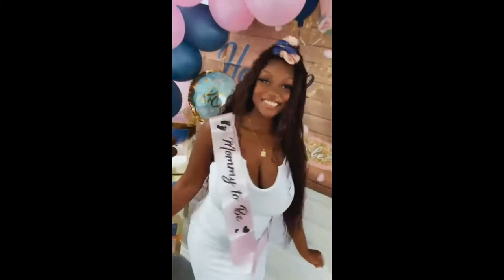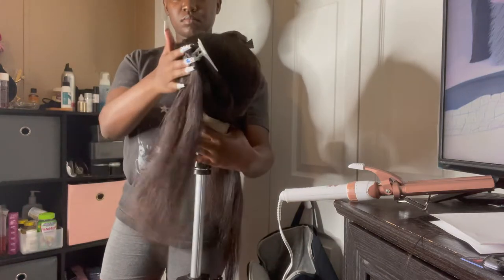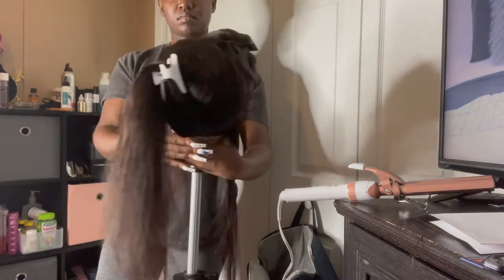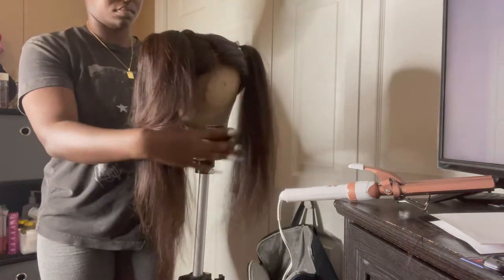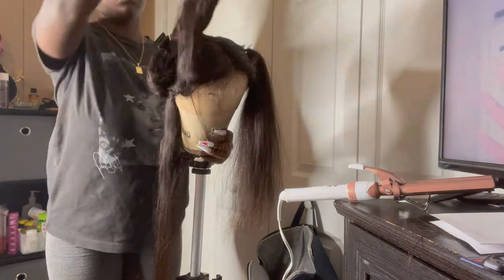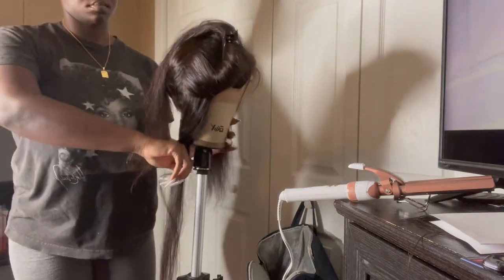Hi Cinnabaes, in today's video I'm going to be showing you guys how I got this half up half down crimp style on a 5x5 closure wig from my business. So getting right into it, basically all I did was section each side of my wig off. I split it down the middle in the closure and then just put it into two halves and chose whichever half I was going to start with.